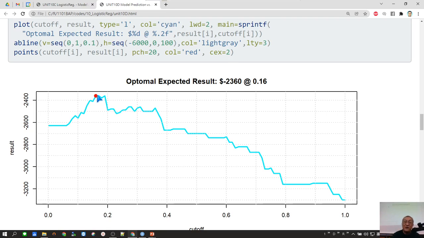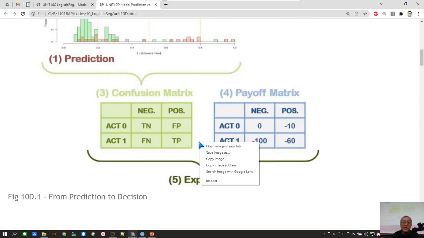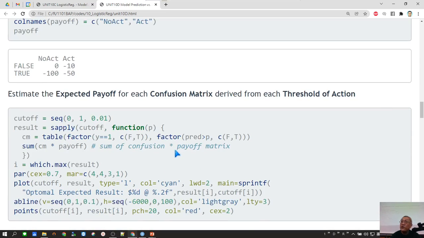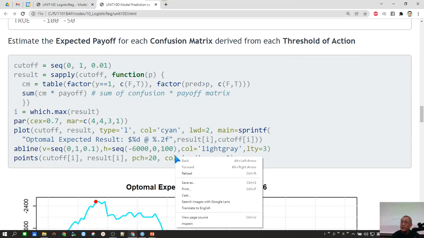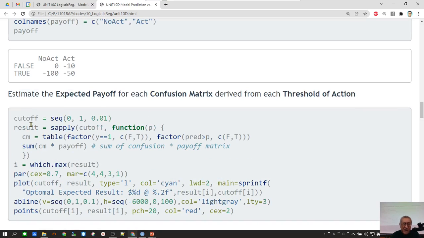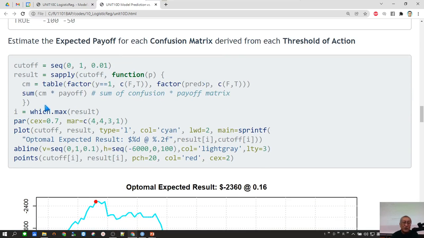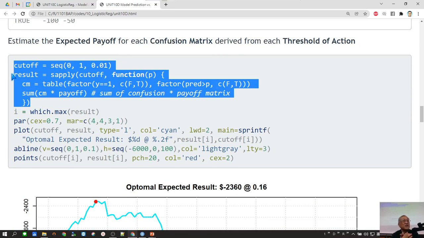If you stop here, then the model will not help you at all. You need to go one step forward, and that one step forward is very, very important. And that's the beauty of R, because after you build the model and do the prediction, you can actually do a simulation in a few lines of code. And with this simple simulation, you can do a lot of things.